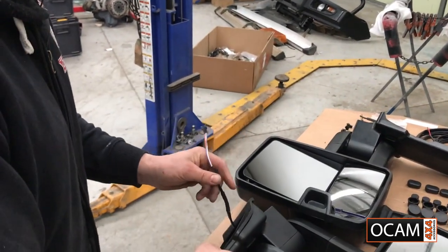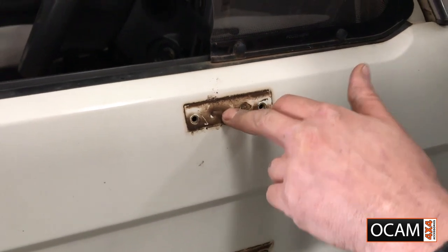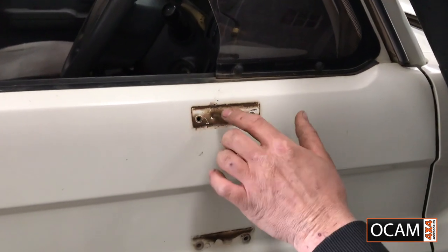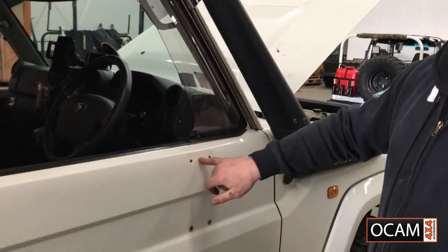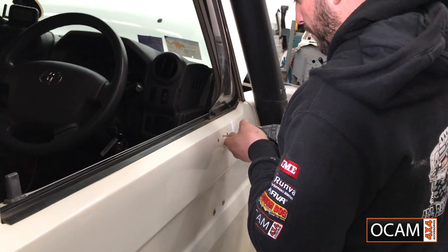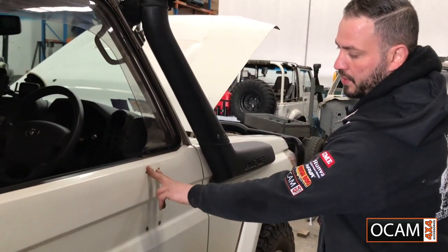Now, what needs to be done is we need to drill a hole. Preferably, I'll be going in the center of this mount. That way, it creates enough room on the actual wiring loom to not interfere with the housing, and it'll go nice and snug in there. So this is the center of the mount which I'm going to drill. So go ahead and do your pilot hole. There we go. Got our pilot hole for the wiring loom now.